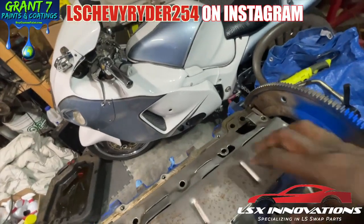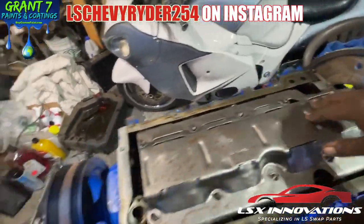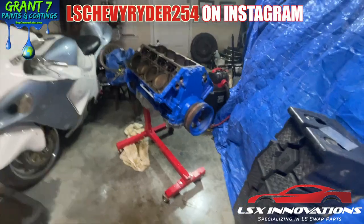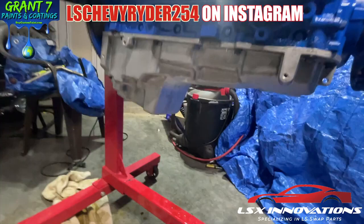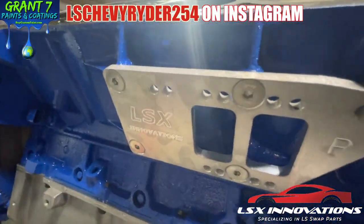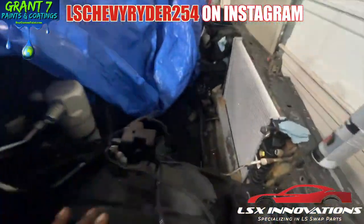So that leaves that exposed so that we can go ahead and put that down like so. All right, so as you can see, we got the block right side up. Got the muscle car oil pan on there. And oh look, LSX Innovations. That's right, that's the adapter place that we're going to use to put this motor into this car.